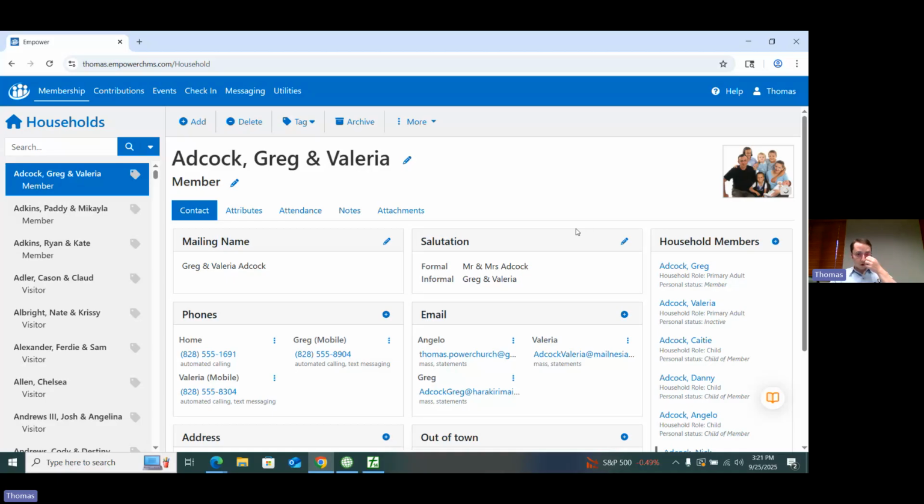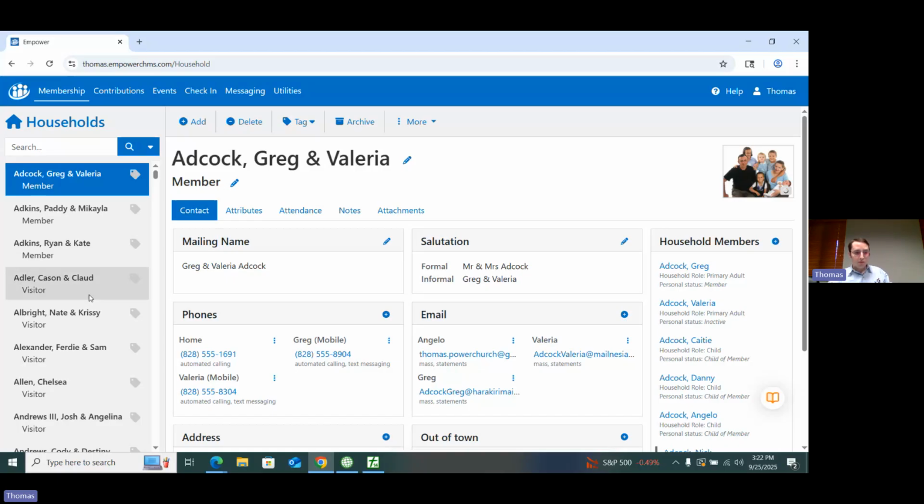One common thing that goes wrong here is someone goes to the trouble of putting this all in and then never touches it again. There's a story my boss tells: he wanted to reach out to the kids, the youth in the church. And he found out when he wanted to do that that all of the people listed as the children of the church were actually adults who now had kids of their own, that no one had gone in and done this piece of updating.